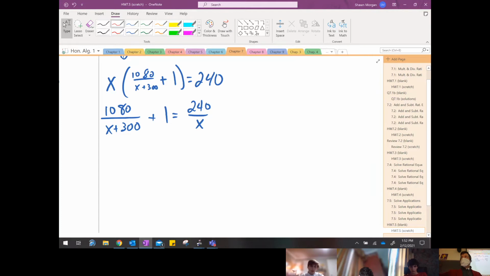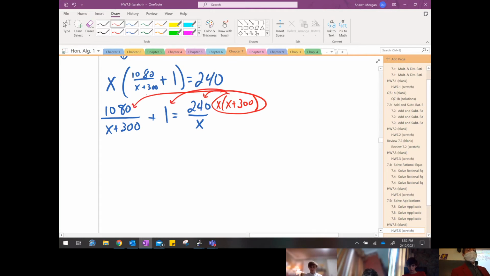I always ask two questions. What cancels out? And what's left over? So first of all, can we all agree that the LCD is not just X or not just X plus 300? It's X and X plus 300 because we want each denominator to cancel out. So I got to put that on every fraction. That's my LCD. I got to multiply it here, here. I said every fraction. I meant every term of the left and every term of the right. Now, again, I don't want to take the time to write that up.